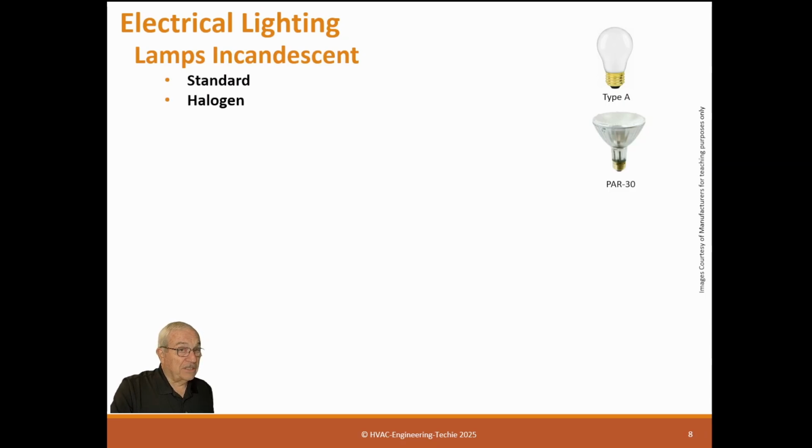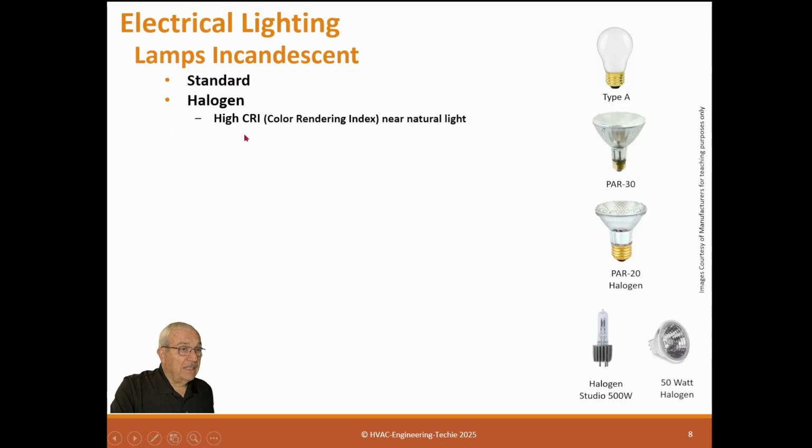Two kinds of incandescent: standard bulbs, which would be these normal bulbs you're used to seeing, and halogen bulbs, which would be either this kind of bulb or else a long, skinny bulb that's got this gas in it, halogen. Now, the difference is high CRI, which is color rendering index, is halogen. And that's why when you shop at a real fancy jewelry store, or a cosmetic store, or a car dealership, you'll notice their lights are all halogen lights. The reason is because everything looks really good under halogen lights. And under LEDs, not so much.